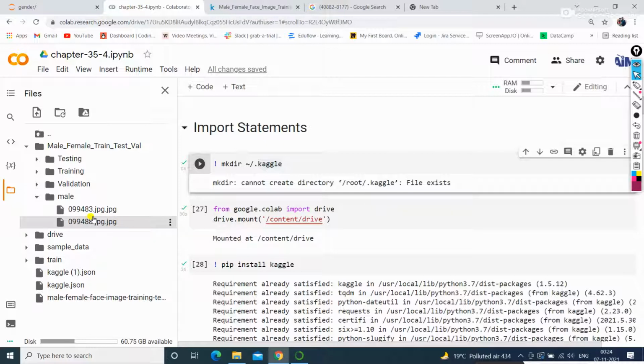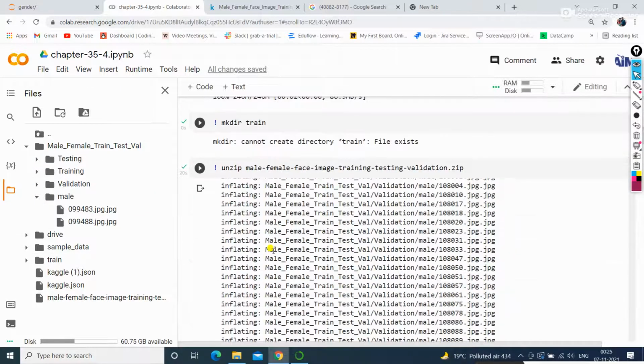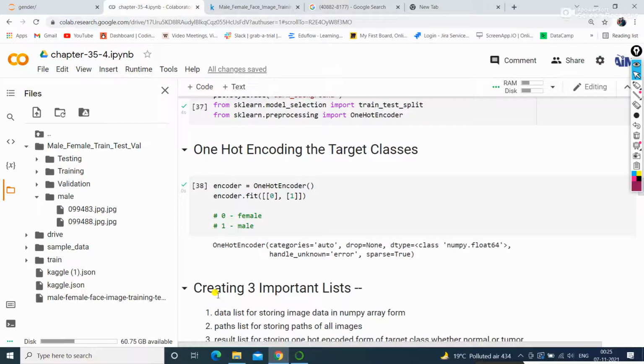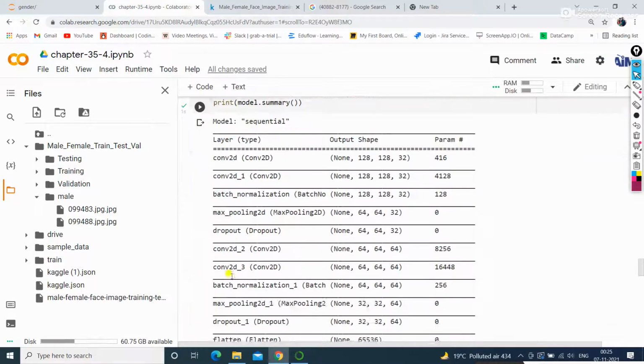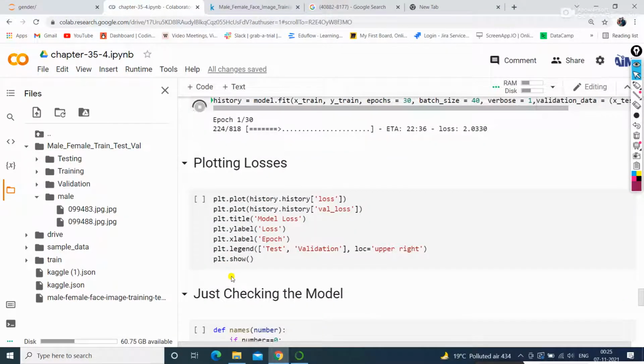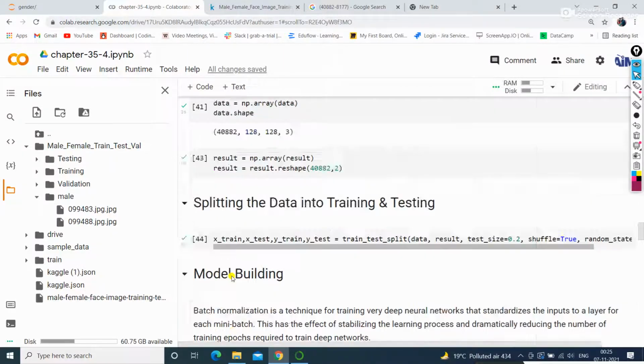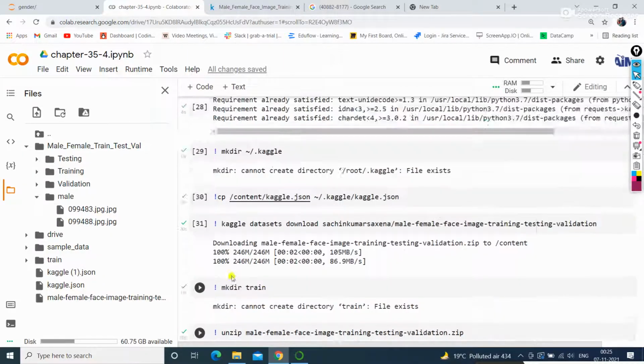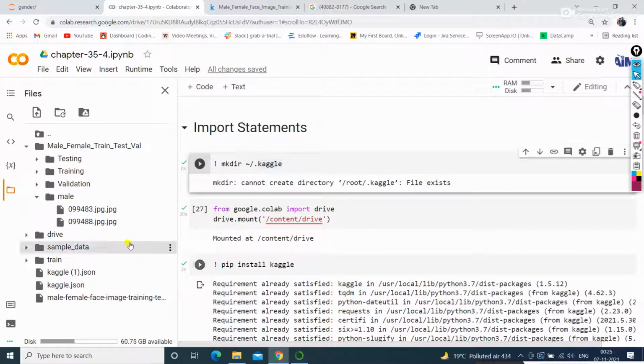It will show at the bottom, and then you can see that these files are uploaded in the created folder. So this is one way, but it is a very lengthy process and it may take more than half an hour. Your code will also take a long time to run because it will train on the dataset.